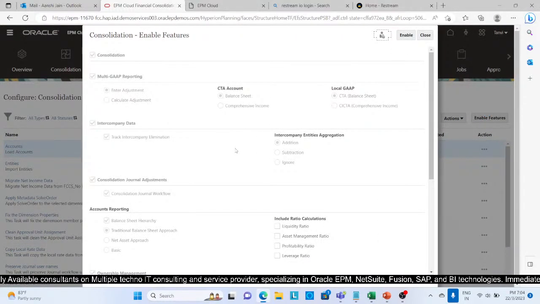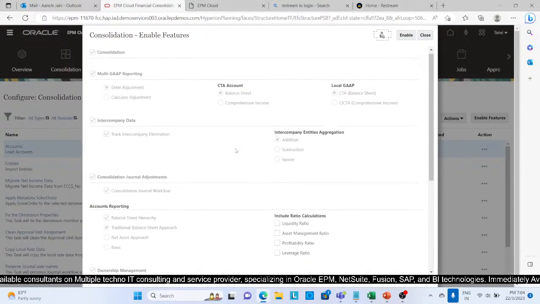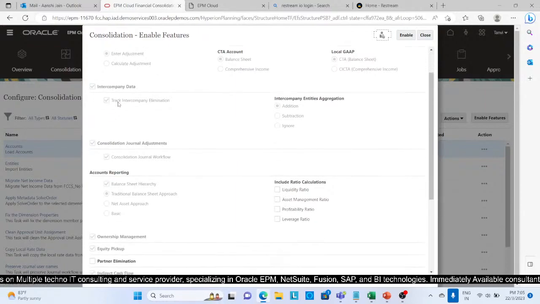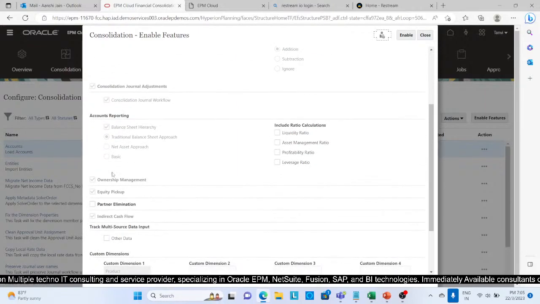So we have the configuration of our application, right? We need to have some options ticked for having the equity pickup method. First we need to tick this intercompany elimination. This has already been ticked as yes. Second, this ownership management should be ticked as yes. It is already done.